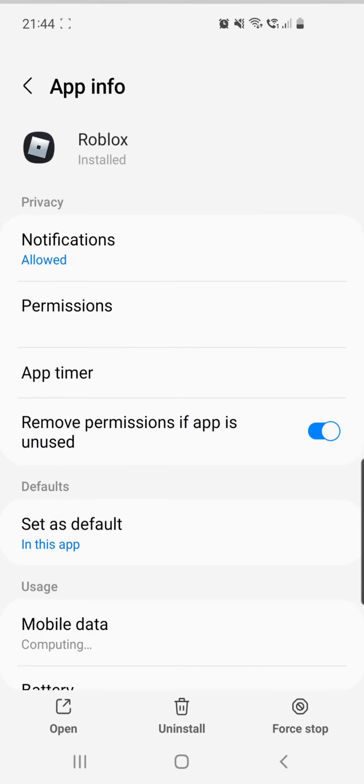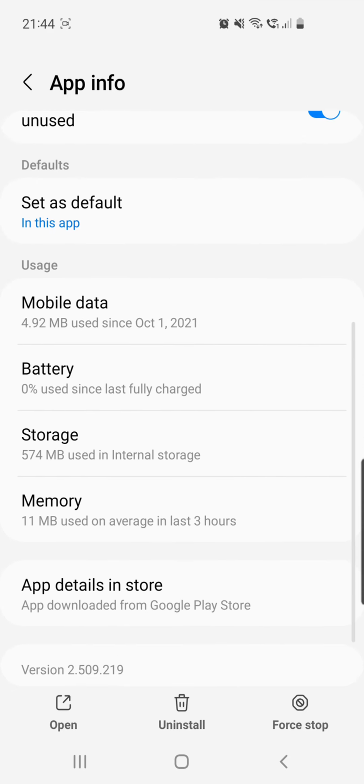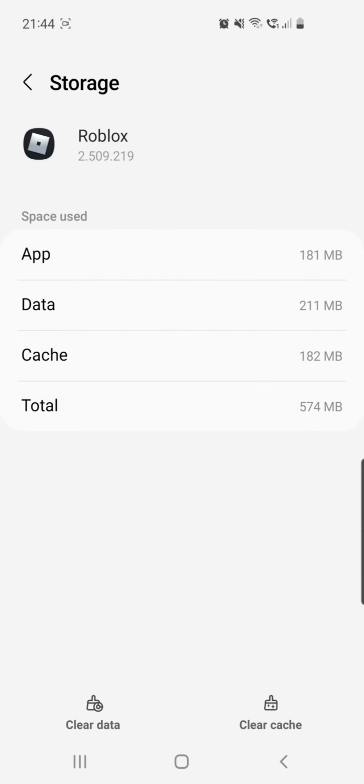Click on the app and then scroll down and click to storage. And from here you can clear the data and the cache. These are these two buttons from the bottom of the screen, so you can click those.